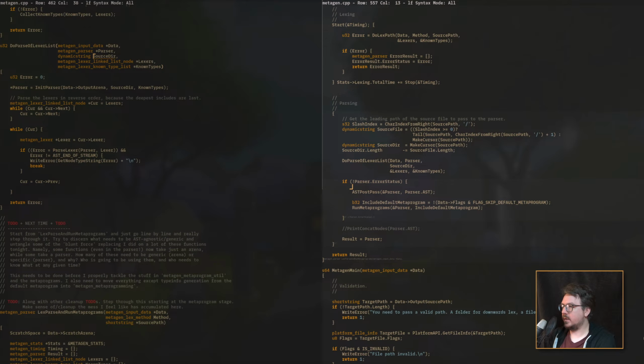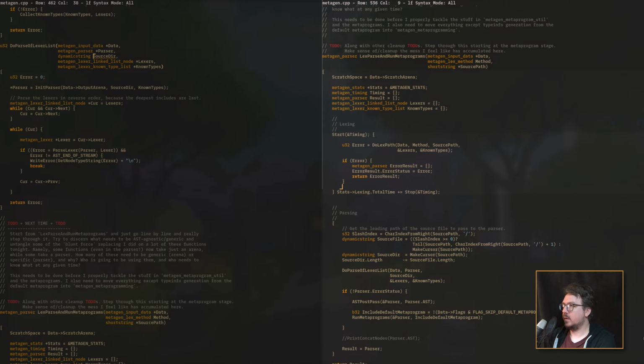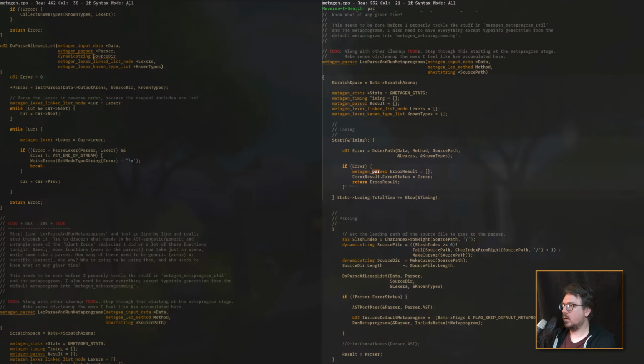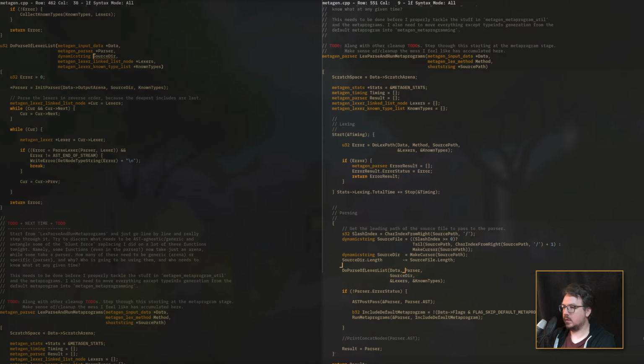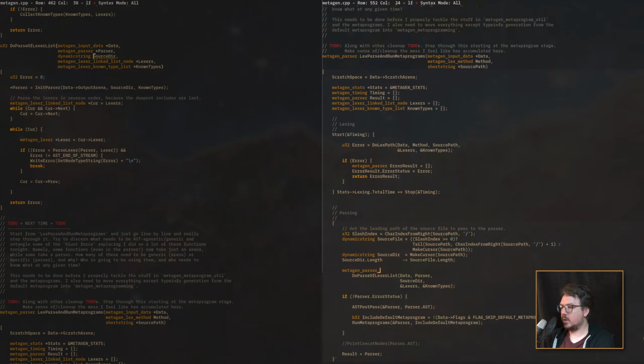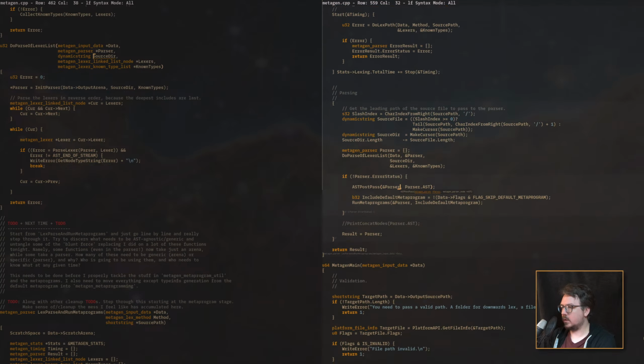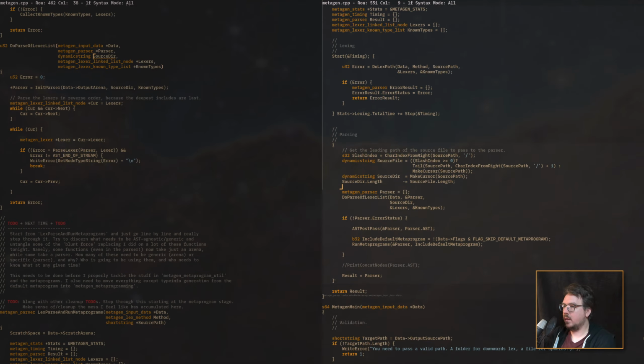There's a lot of nonsense happening here, but wait, where did the parser go? Oh, yes. So here we need a parser, and we pass it this. That's good. Okay. And then we return that parser at the very end.